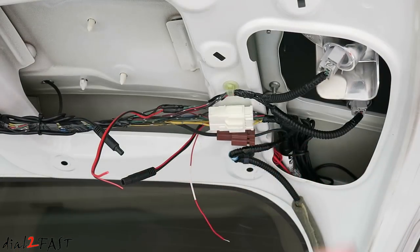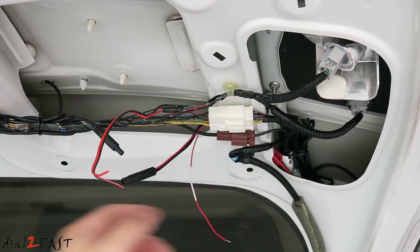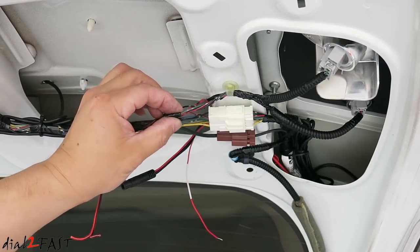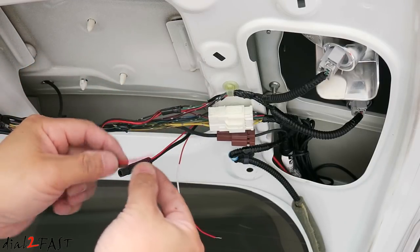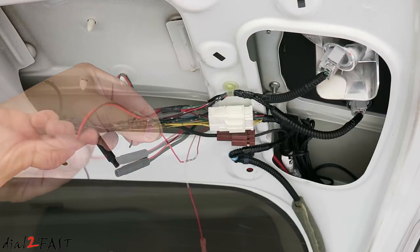On this vehicle, the backup reverse light is right here. So if you follow the wire, it goes over to here. And these two wires you see right here are from a previous install. But basically the backup wire is going to be on this green wire, and the negative is going to be on this black wire. If you follow the green wire, it goes out onto this red wire. I'll connect the red wire onto the red wire of the AV cable.